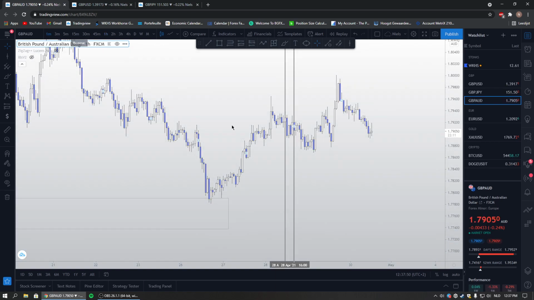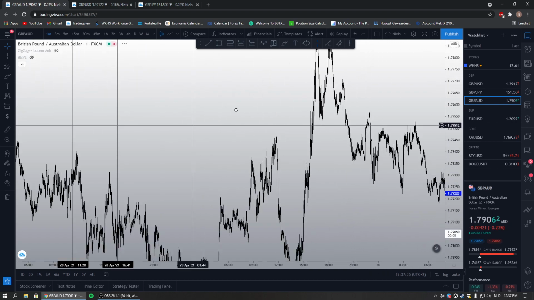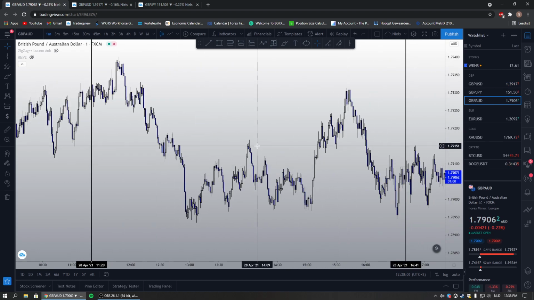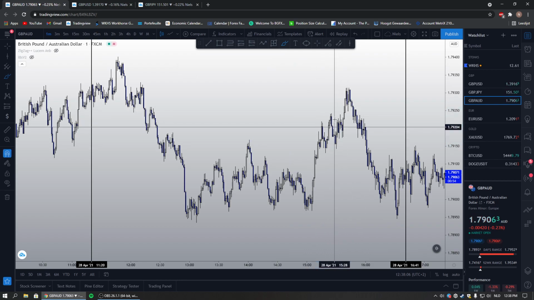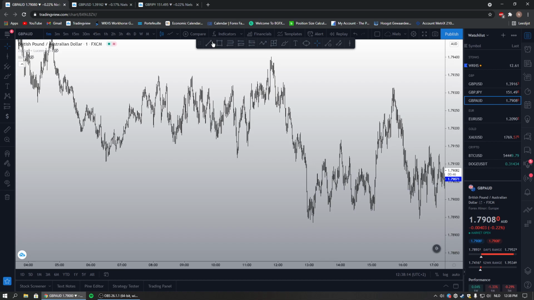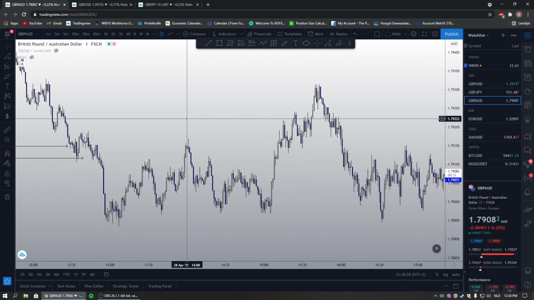But then when I fully dropped down on the 1 minute, bear with me. This is what I noticed. So first of all, when I saw this, we were like here. So I was just on time really. So I noticed, let me remove these ones. We broke this structure and we broke this structure to the downside. So that told me we can get a little pullback on the higher time frames.